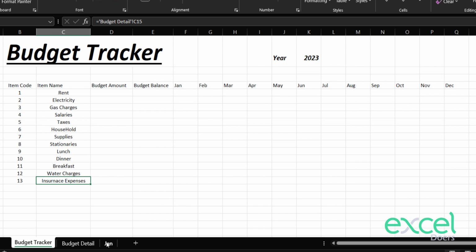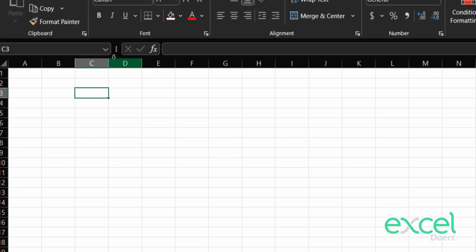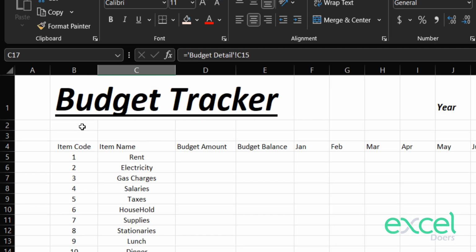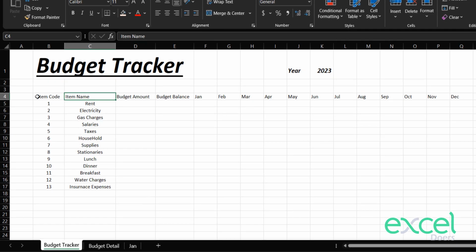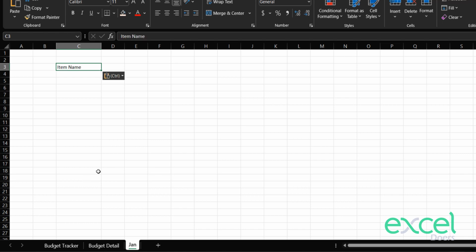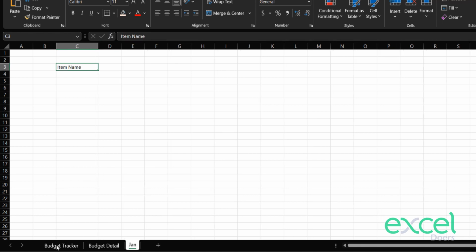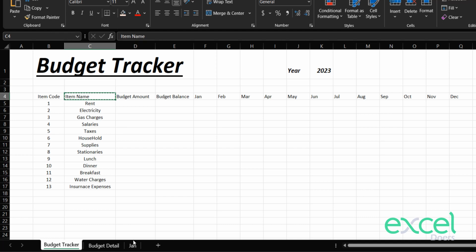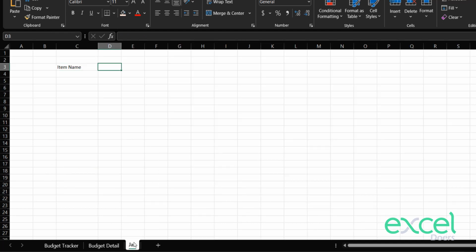Now on the January sheet, you will again copy the same headings, but I think it's okay, you just get the item name, right? So you just copy the item name, and here we will copy the budget balance, right?